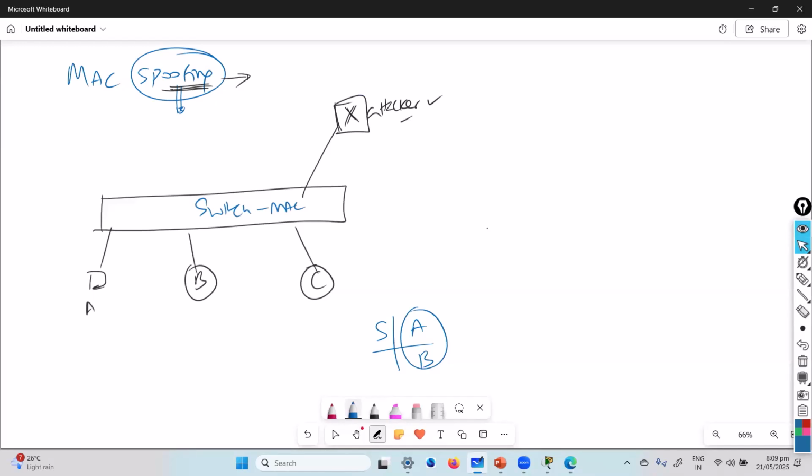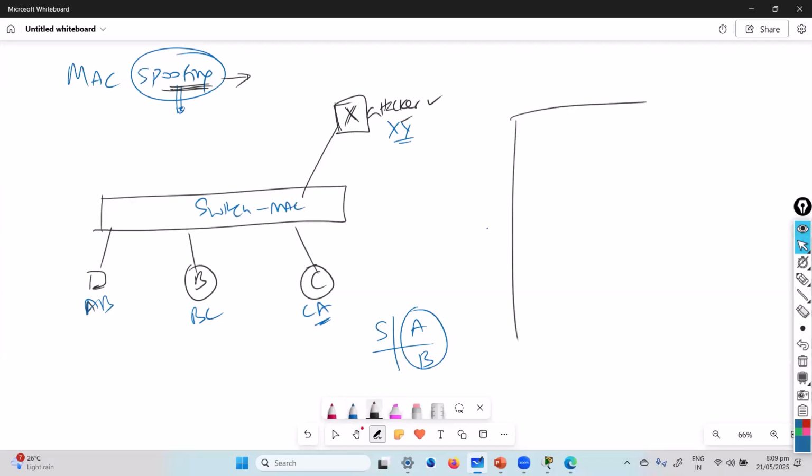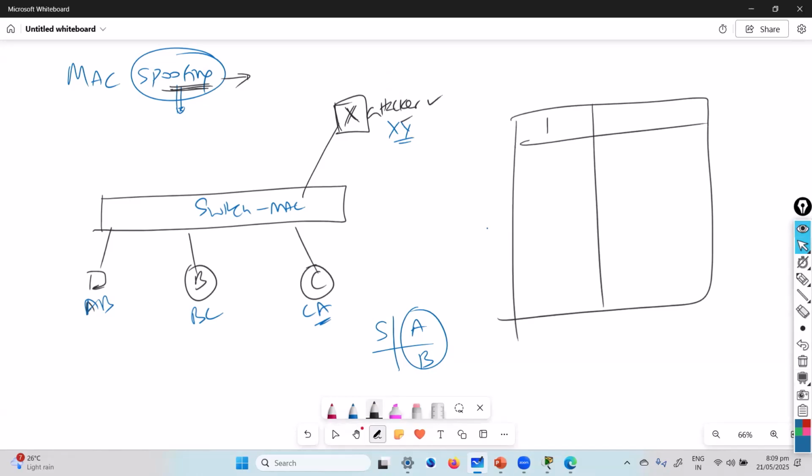So the switch is going to update the entries based on the MAC table. The attacker's MAC address is XY. Let's say I'll give some names as AB, BC, and then CA. Assume these are the MAC addresses. Now, as we know, a switch is an intelligent device which has a mechanism to store which MAC address is connected to which port number. So when we are trying to send a packet from AB to BC, what the attacker will do is try to figure out the actual MAC addresses and spoof as if he is BC. Later on, he will try to spoof as if he's AB. He's just trying to pretend to be someone else.